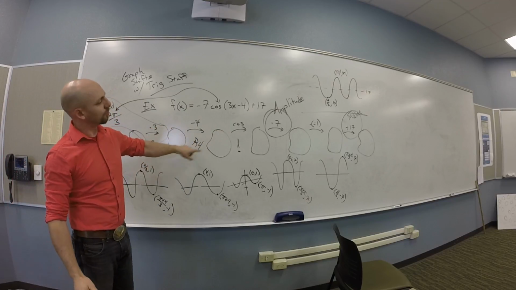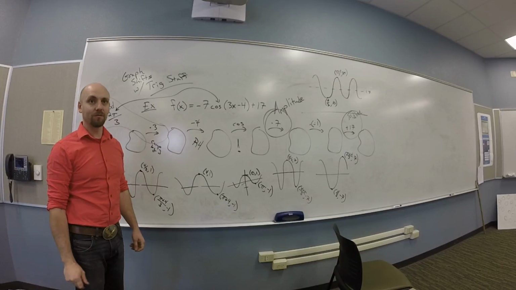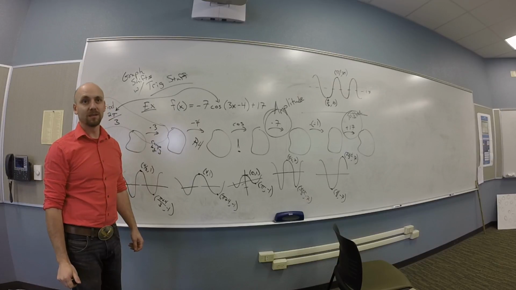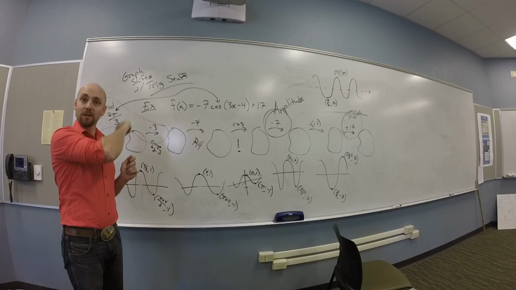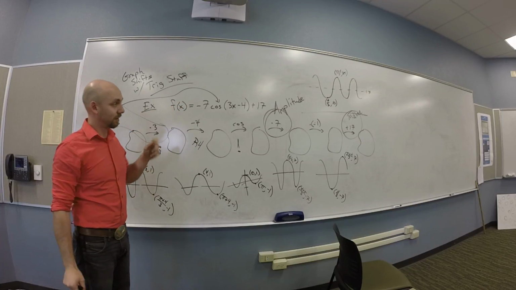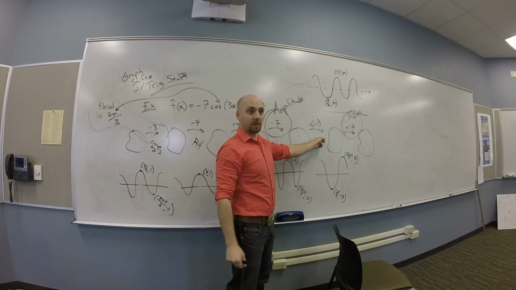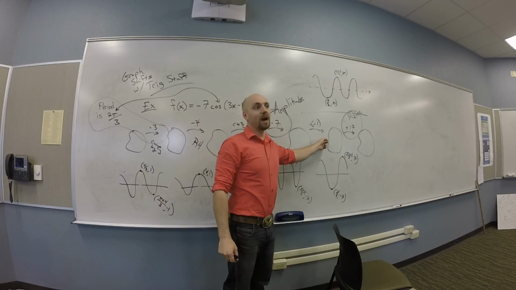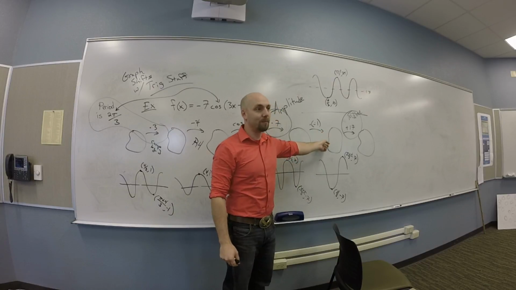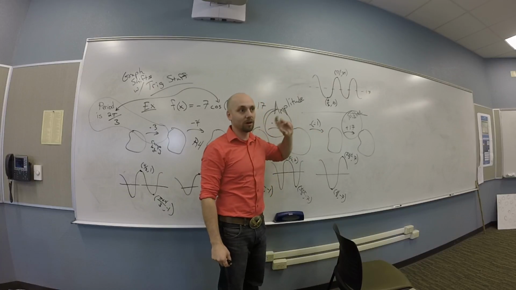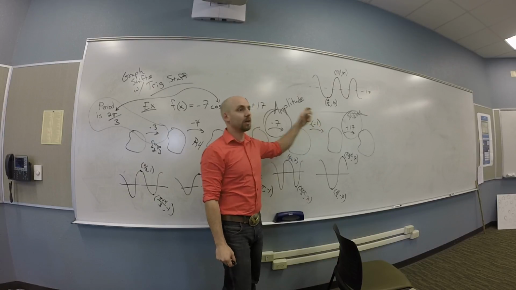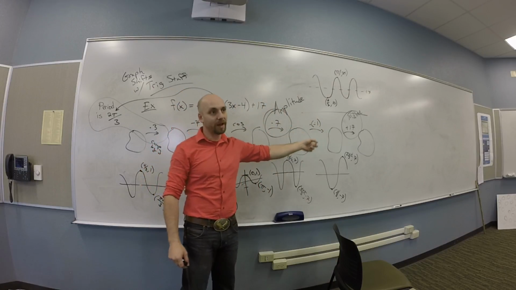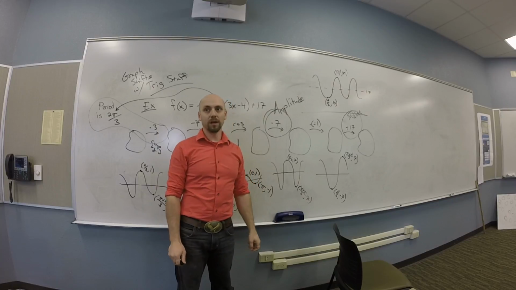Okay, so there's a right 4 and a minus 1 that I haven't accounted for, right? What do those affect? The horizontal shift. Yeah, those affect where this thing starts oscillating. And if it's flipped, does it start going up or going down, or does it start at a max or a min, depending on whether you're talking about a sine or a cosine? For sine, that's a question about does it start going up or going down, and for cosine, it's a question of does it start at a max or a min. You guys cool with that?